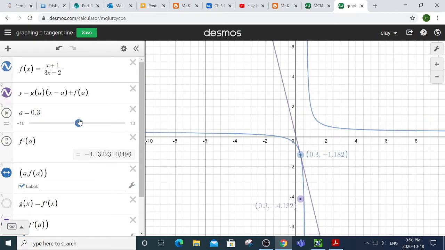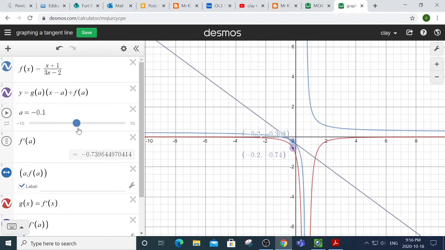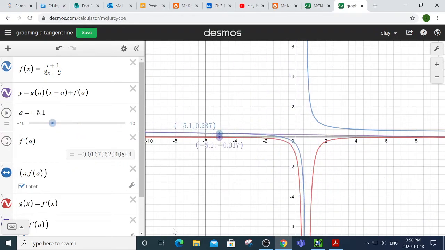Remember, there is a place where the derivative would not exist. The slope would not exist at x equals positive 2/3, because positive 2/3 would make this 0. So now let's take a look at the actual equation. There's the equation again. So as my line moves along, there's what the slope is doing. Fun stuff. This takes a lot of imagination. Speaking of imagination, wait till you see example 4.